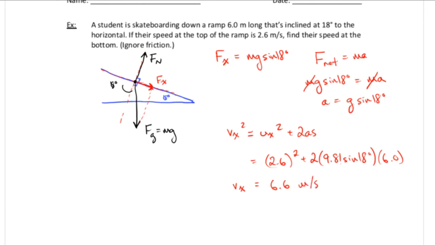So there's an example of using free body diagrams and Fnet is equal to ma, Newton's second law, to solve a problem. By the way, just to note that we could also have found the vertical component here of the weight, and because there's no acceleration in the vertical dimension, this vertical component, which would be Fg cos 18 degrees, must be equal in magnitude and opposite in direction to the normal force. So that's an introduction to Newton's first and second laws and solving problems with them.